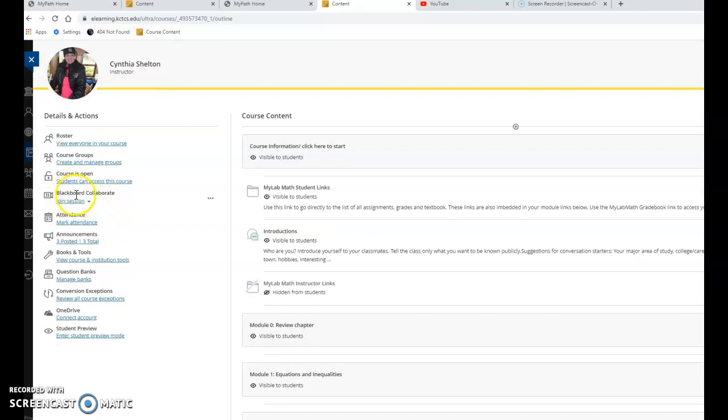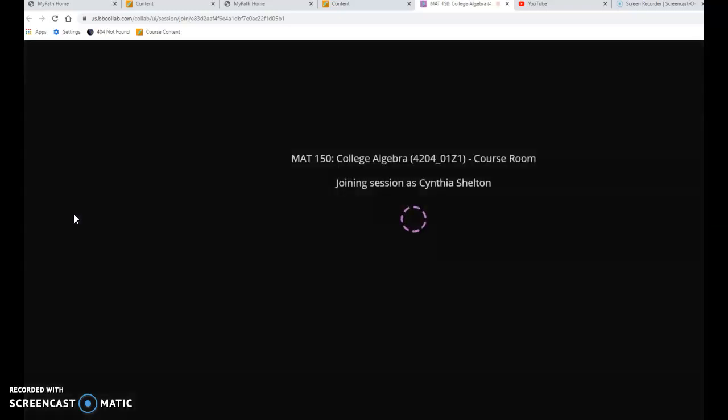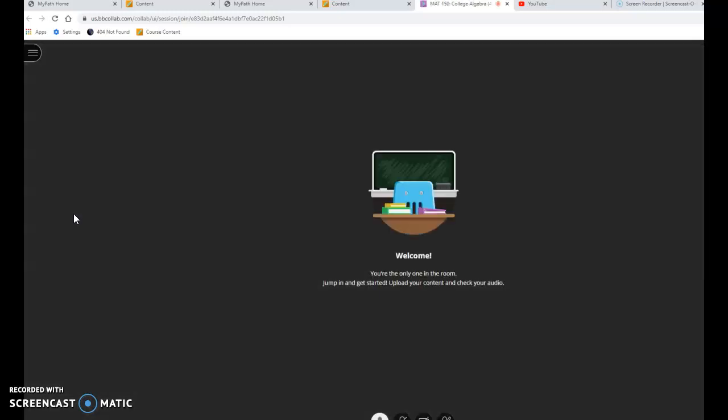Then the next thing I would mention is this Blackboard Collaborate. You can join a session. Our course room is just right there, always available, a place where you can jump online and meet. Let's just look at that course room. It's sort of like Zoom. There are so many things like that now that different organizations are using, but you can see it has the same old things along the bottom.